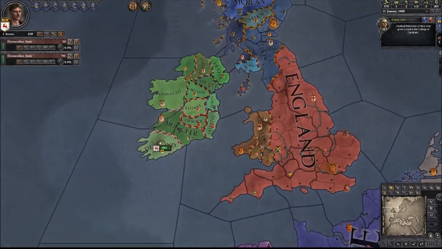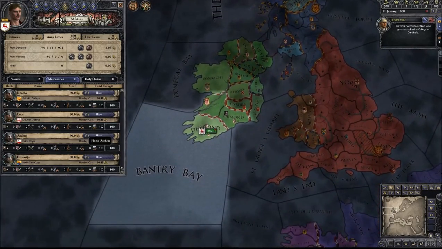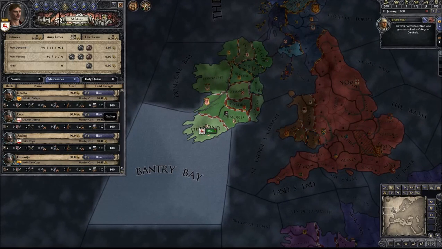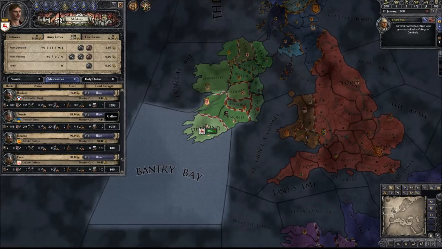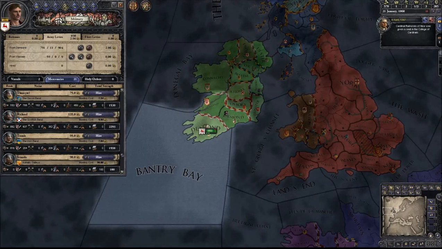Now, what we would want to do in a war like this, so we want to go right to our military, and we want to go to our mercenaries. We're going to go to the bottom, to the cheaper ones. Make sure you're not getting galleys. Look over here. If it says 100 and shows ships, you're not hiring men, you're hiring galleys. You don't want that. The cheapest mercenaries that I found are 75 gold.